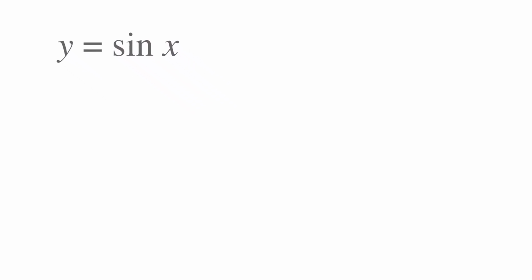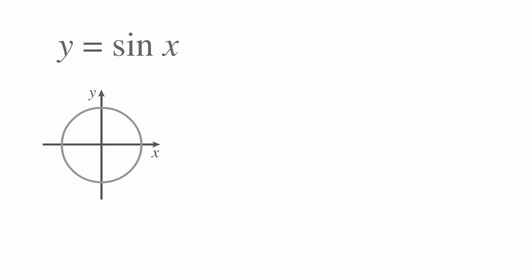For graphing, we'll use the unit circle definition of the trig functions. We can always consider the input x as a radian angle, but for present purposes, we'll think of it as any real number, and it corresponds to an arc length distance along the unit circle. Recall that the output of the sine function is the y value from the location on the circle.